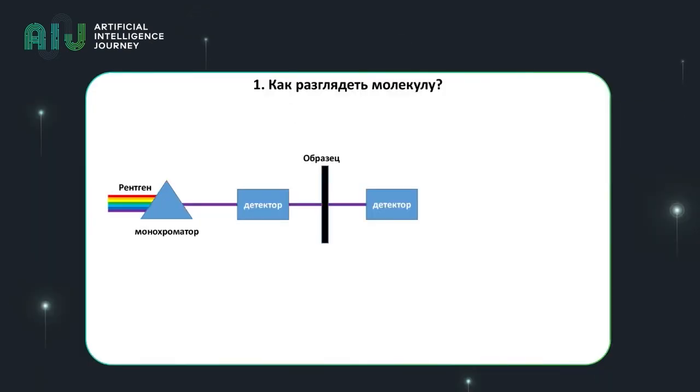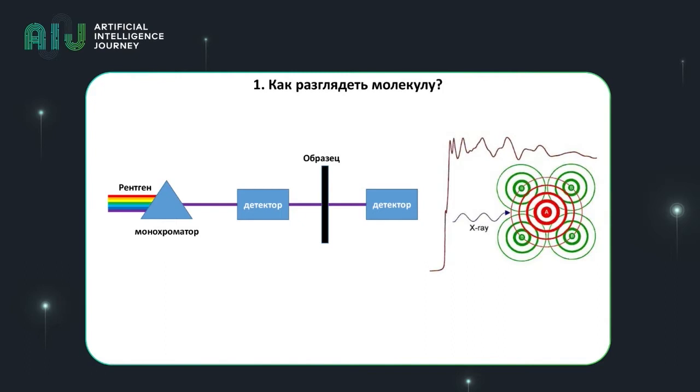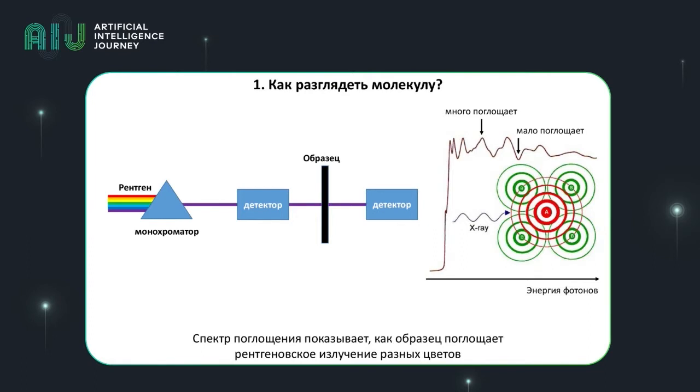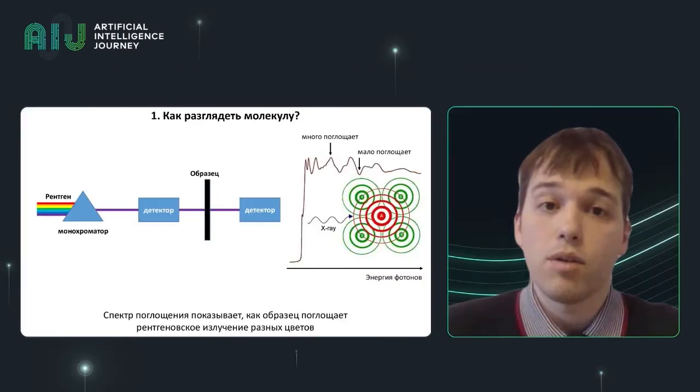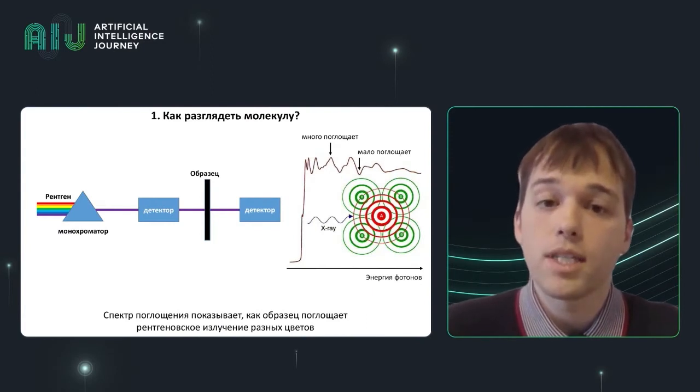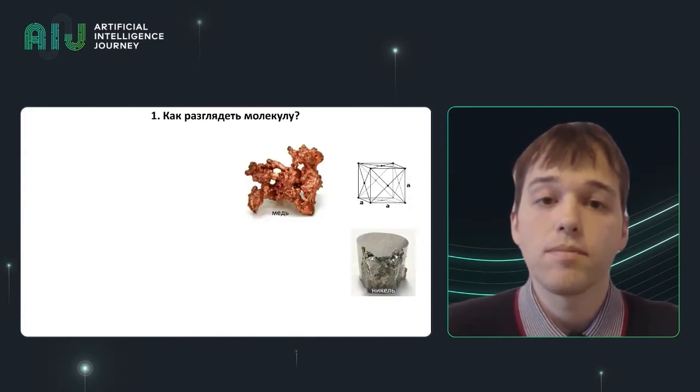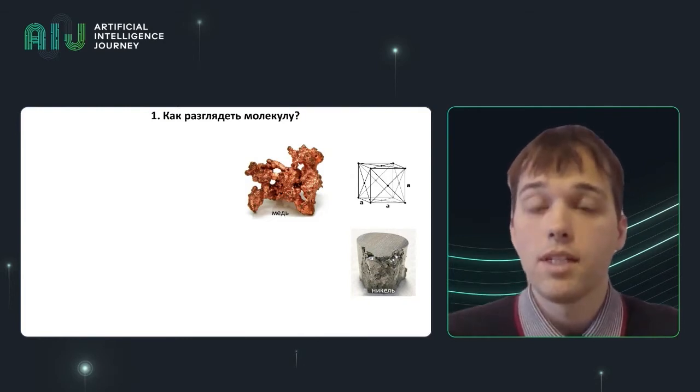Let's begin with the basics. To see a very small object and be able to look into the space between the atoms, we use Röntgen X-ray spectrum. Because of its small wavelength, it enables us to look between the atoms. Depending on how the material absorbs X-rays, we can say that the material stops the photons in different places and thus decide on the structure.